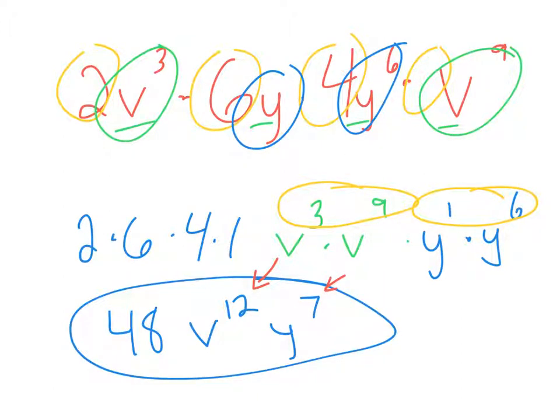So just something else to keep in mind as you guys are working with that product rule, remember you can only combine like terms, and that's something we'll talk about in another section in this chapter too. And that also applies for the quotient rule. So even if you're dividing by two terms that have different variables in them, you can only combine the same variables. You can only combine the like terms. So keep that in mind as you guys are working through your homework too, that the rule still applies as long as the base is the same.